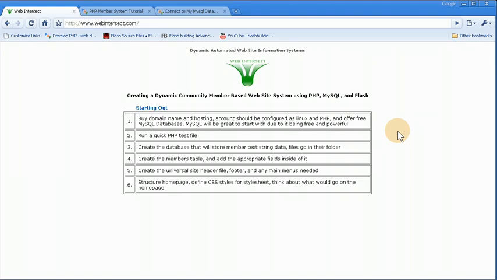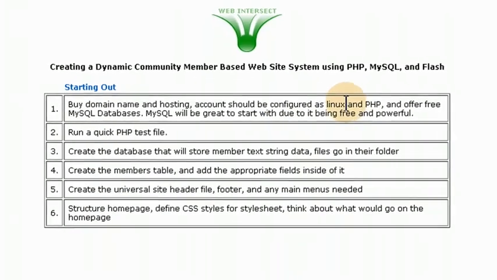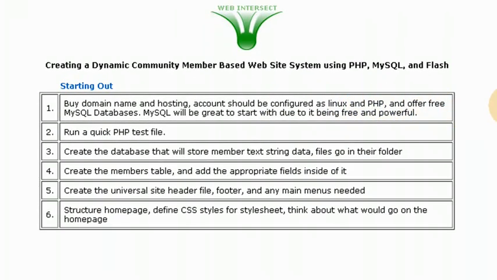So it's important to note that this first video is just going to give the rundown. It's going to talk about what we're going to be doing in the first few steps and setting up the server and everything. The first thing you want to do, once you get your domain name and hosting account, is make sure you set your hosting account as Linux and PHP. When you buy it, if you get the choice between Windows and ASP or Linux and PHP, choose Linux and PHP because that's what we're going to be using in the system. If you're on a Windows and ASP server, it might not work for you.